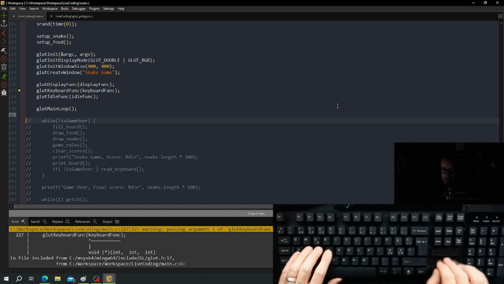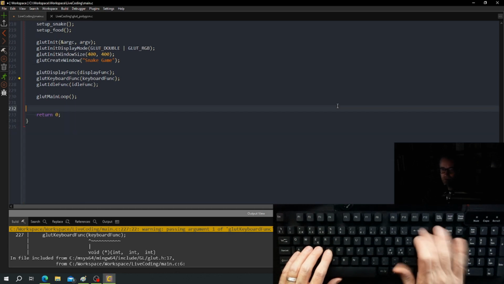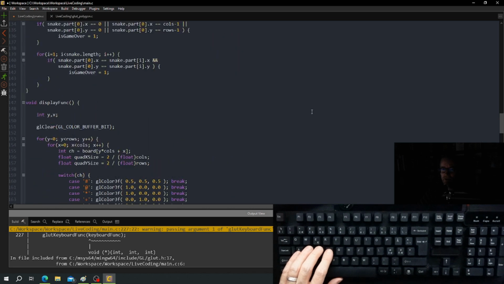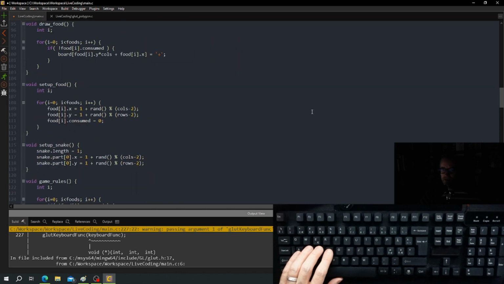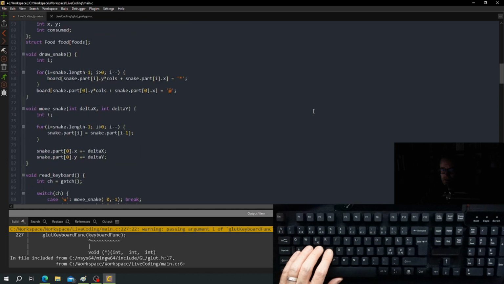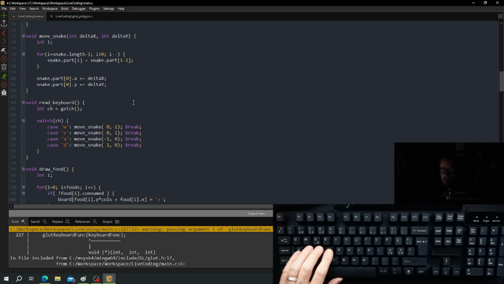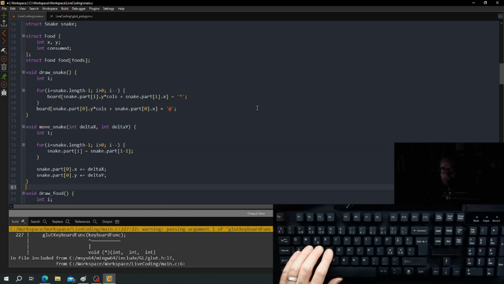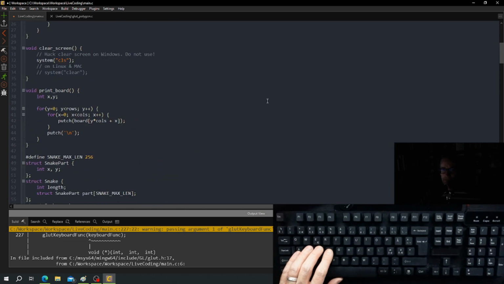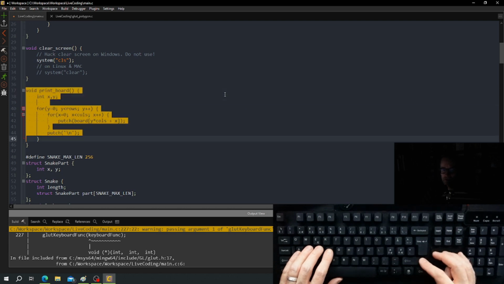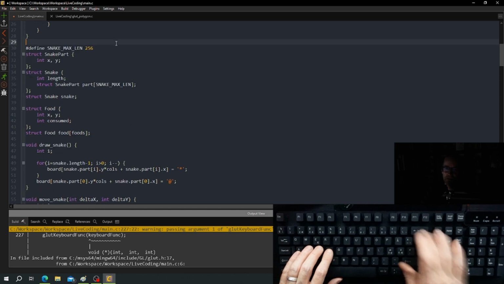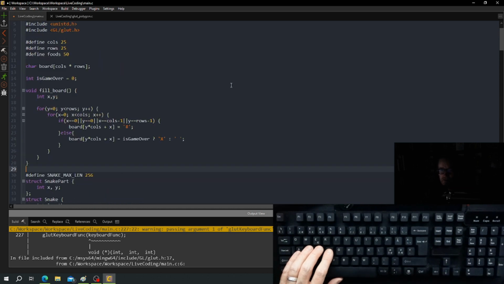We can clean up a bit of code that's unused. We had a print function that wasn't used anymore. Don't read the keyboard either, that's not used. Print board is not used. Clear screen is not used. I think that's it.